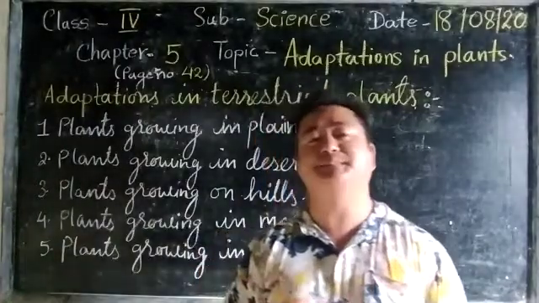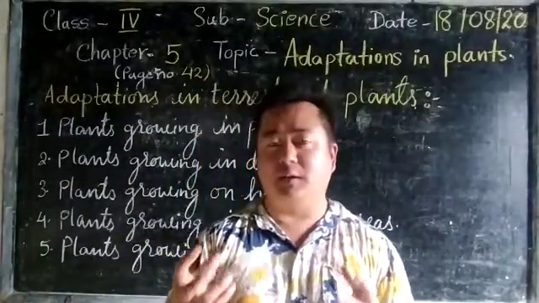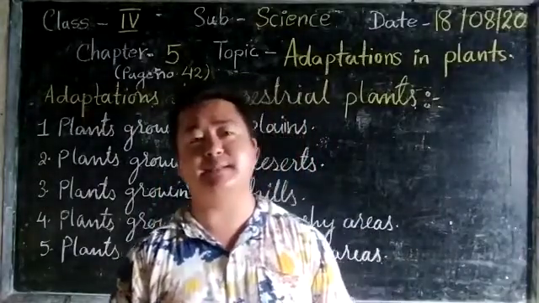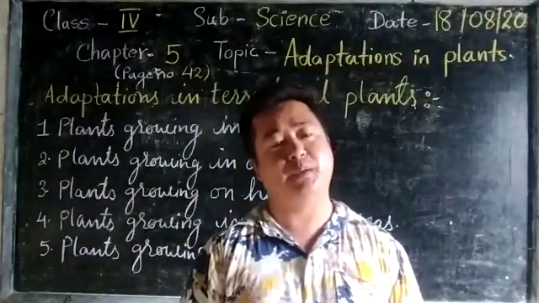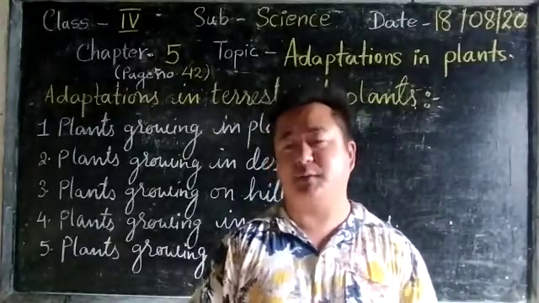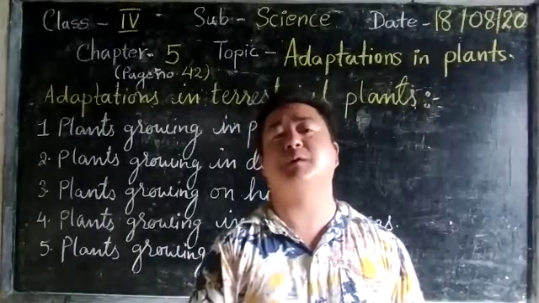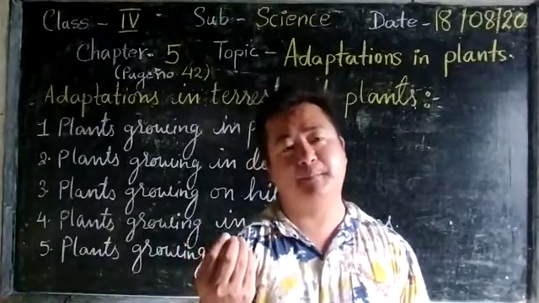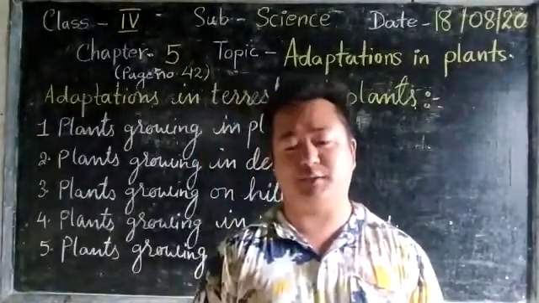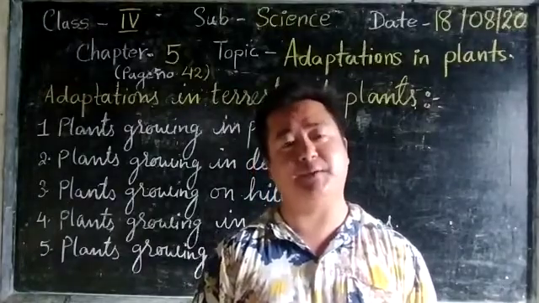The root of this plant does not get sufficient air to breathe. So what happens is the root comes out at the surface of the soil, which is known as the breathing root or aerial root, and with the help of this, the root gets the air. Because the soil is very sticky and clayey, the root has to come out at the surface in order to survive. This is one of the adaptations. A good example of the trees found in the marshes and swamps is the grey mangrove.